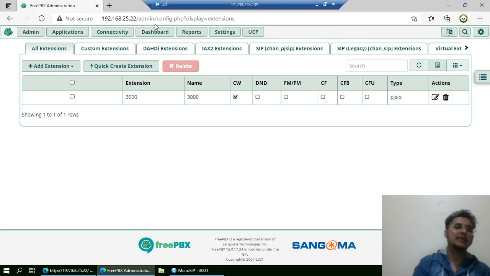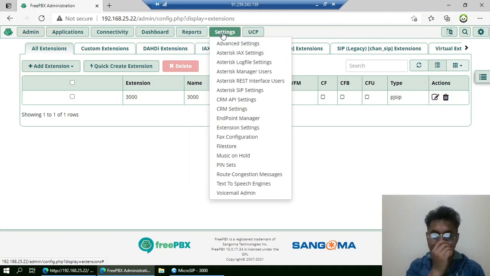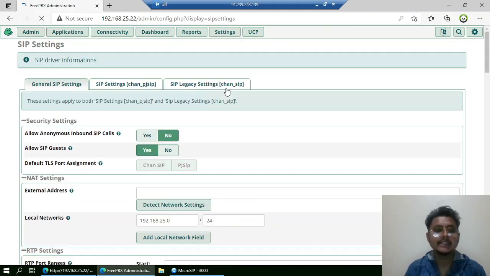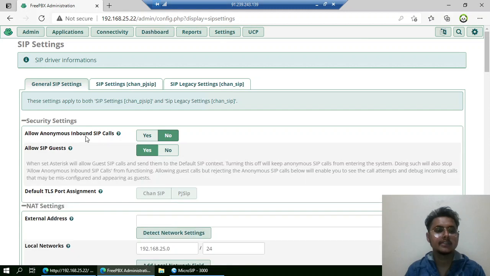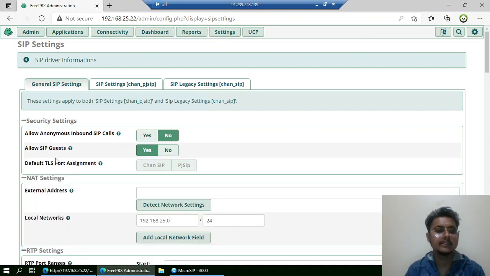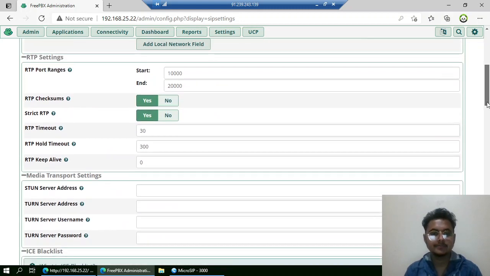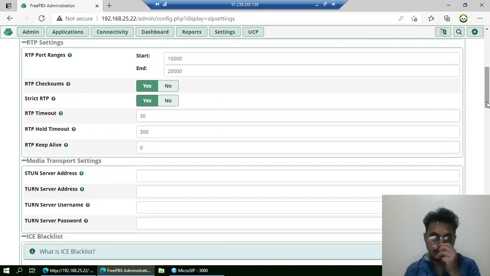First of all, we have to go to the settings section, then the Asterisk SIP settings section and click this one, should be no, and SIP guest as no. We have to delete the external address, and update the local address from 192.168.25.0 to 24.